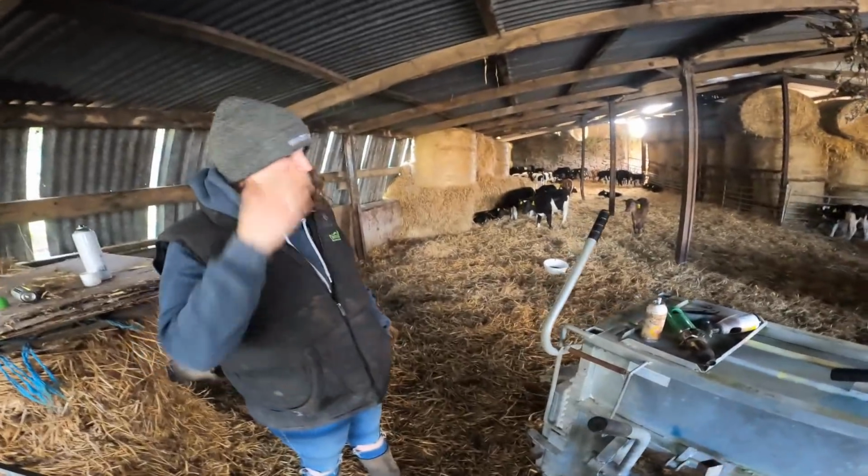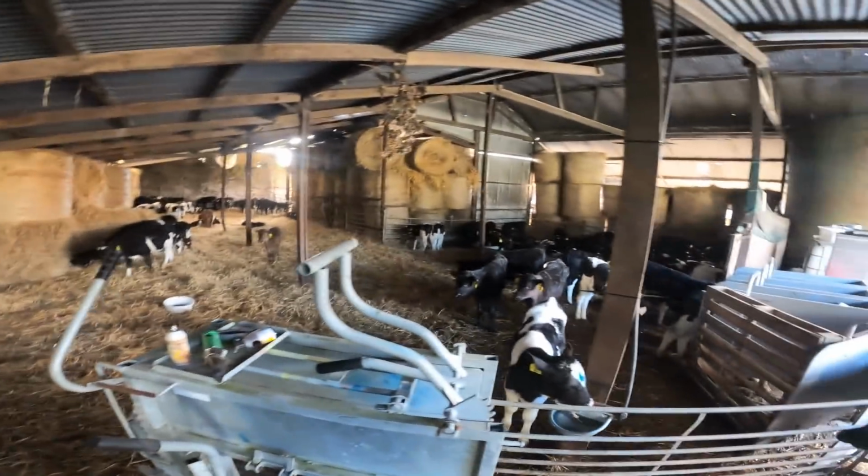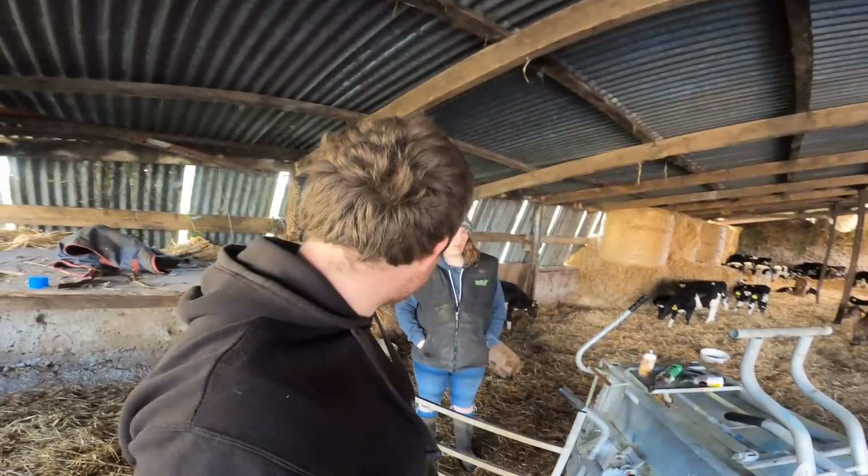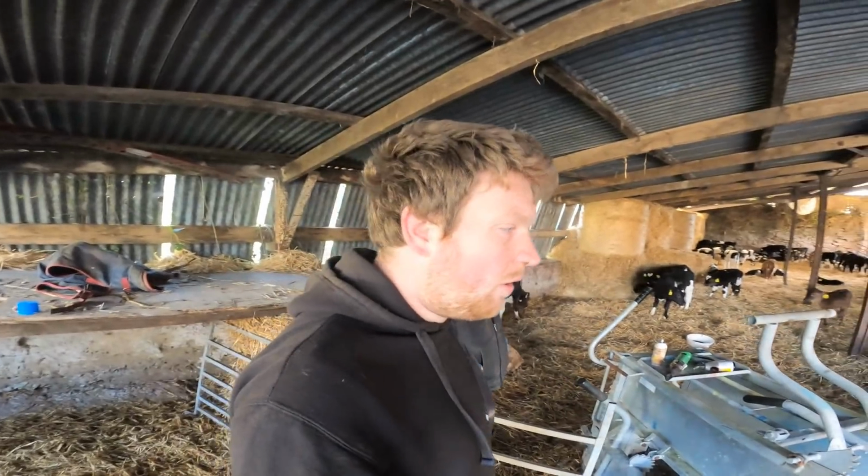And there's one more batch to do, isn't there, in here? Yeah. And we'll go to the other shed and we'll do some first vaccines down there. And is there second vaccines to be done down there yet? No. So we'll go do that.